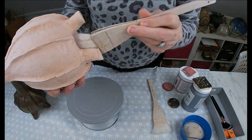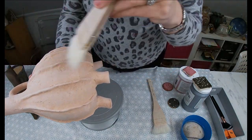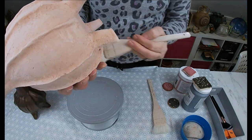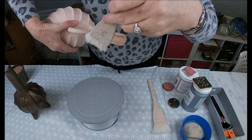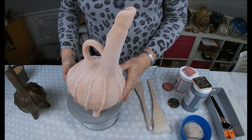I am going to actually do the whole of this piece apart from the base of the feet. So I'm just going to make sure that I've given it a good brush all over. Okay, so that's the first stage.